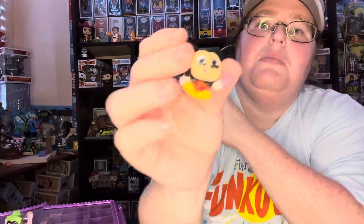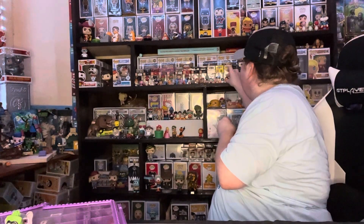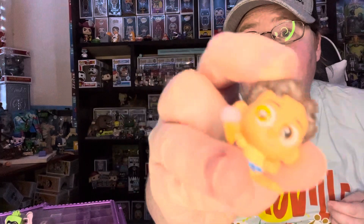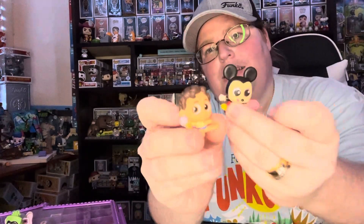And then I have Mickey Mouse holding some ice cream. I have another character that is also holding some ice cream. I think it's from the Pixar movie Luca — the boy, the fish who turns into human. Anyway, this is him. If it's not him, it's a character in the movie that's always having ice cream, I think. It's just kind of cool. I'll be adding these somewhere in my background.